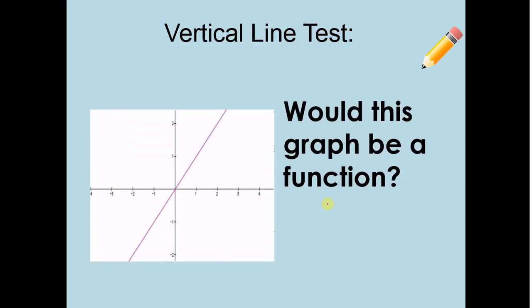So, here is the vertical line test. Would this graph right here be a function or not? We're going to take our pencil right there and we're going to start moving it along the line. So, there I hit the line. Am I hitting that line more than once with my pencil? No, I'm not. Let's keep moving. There I hit again. Did I hit it more than once? Nope, I didn't. So the vertical line tells me that since I only hit it once each time I move my pencil, this relation is in fact a function.